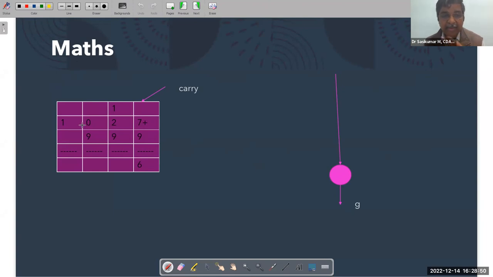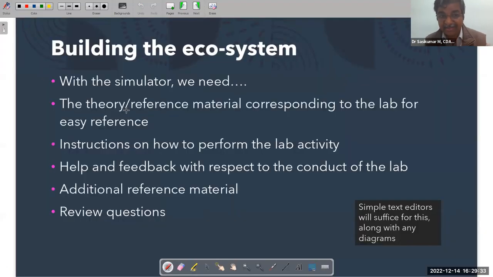Similarly, if you have a simple maths problem, you have to add 1027 plus 999. You have to show the place for carry and all that also on the screen. And to be able to check, after I did 9 plus 7, I put 1 there and 6 there, the system should know that this is correct, right? So 9 plus 7 is 16, so 6 here, 1 carry, correct. So you should be able to say yes, what you have done so far is right, right? So to be able to build the model in that much detail that it can give you this feedback, that is the challenge, that all this you will have to do through programming.